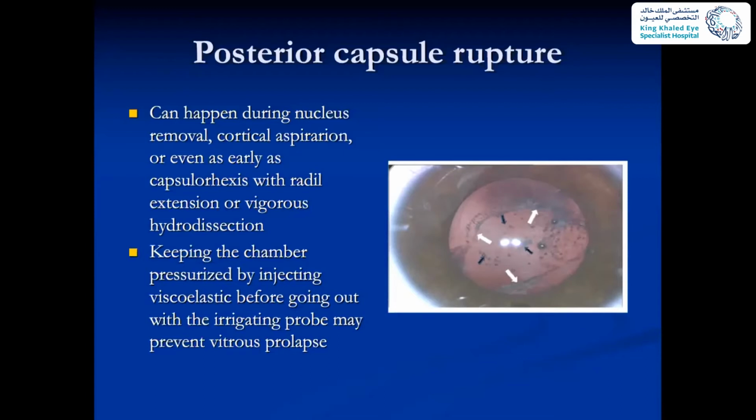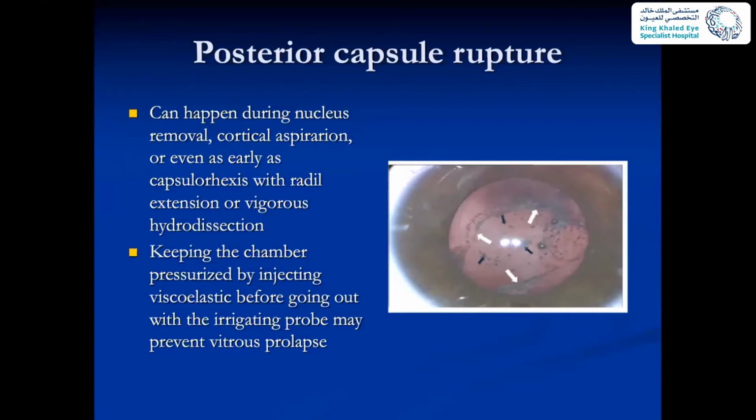So when this happens, identifying it is important. You can see it in this picture. You see the posterior capsule. It is open and it tends to roll with the irrigation fluid. And when this happens, try to differentiate between posterior capsule rupture alone and posterior capsule rupture with vitreous prolapse, because when it happens early on, we tend not to have the vitreous prolapse. So we can complete the case having only posterior capsule rupture without vitreous prolapse, and this will give a better prognosis after all.